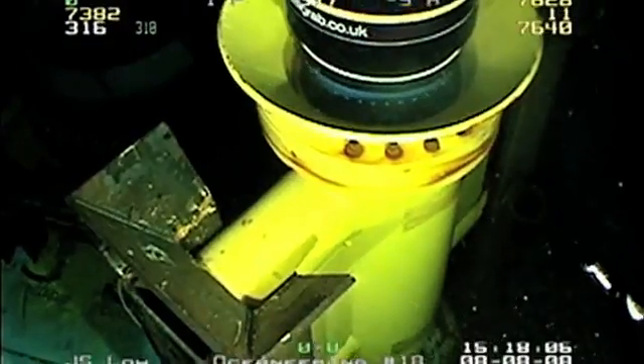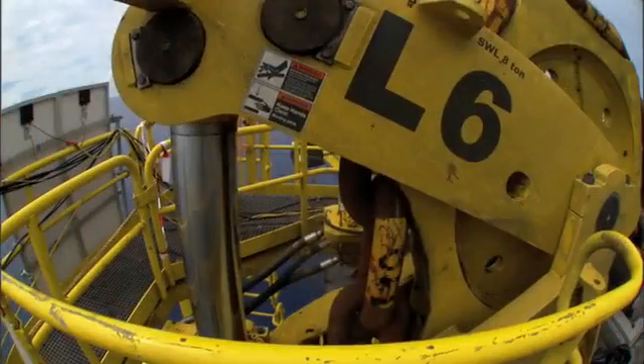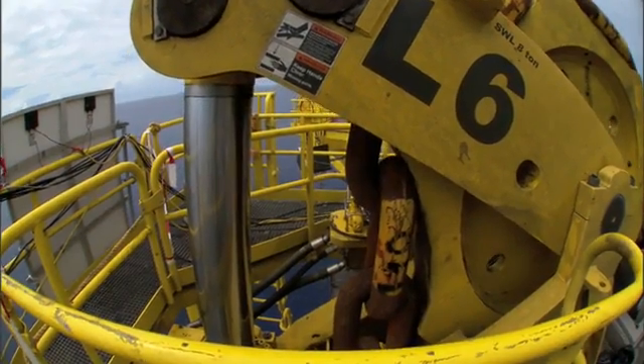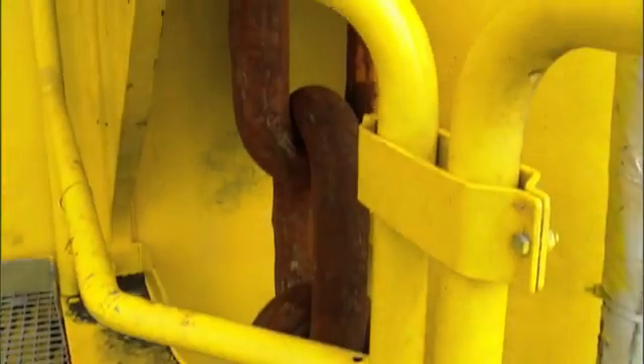There are nine lines that make up the mooring system, and the design of the mooring system is not just to keep the hull put, but to keep it actually within a pretty tight tolerance. We're talking about offsets of maybe a couple of hundred feet, and the water depth at Perdido is nearly 8,000 feet, so the mooring system really has a tall task — a tough job to do.